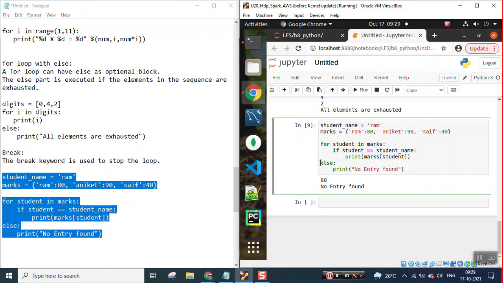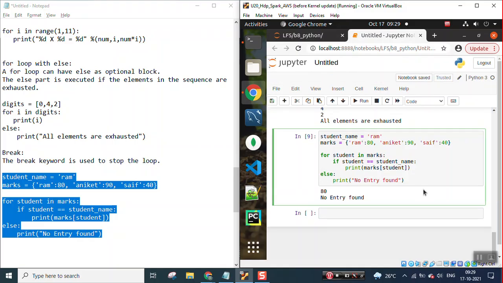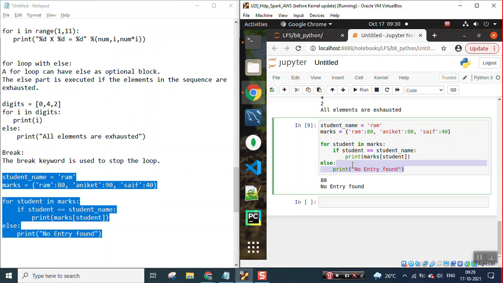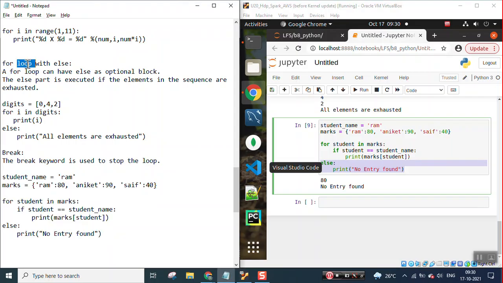Again, if you want to use else with if, you can use it with if. If you want to use it with for, you can use it with for. I have used it with for, but there is no restriction. If you want to make this part of your if, you can do that also, no restrictions. I have made use of it with my for loop as I'm demonstrating for else.